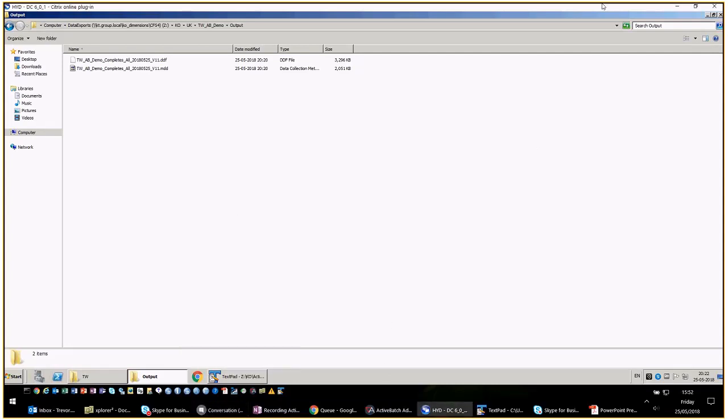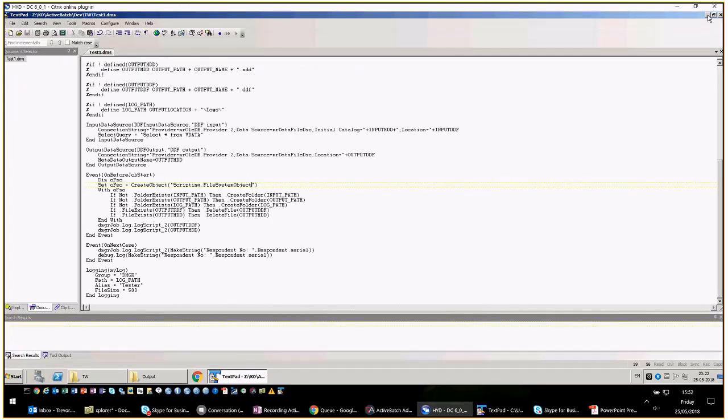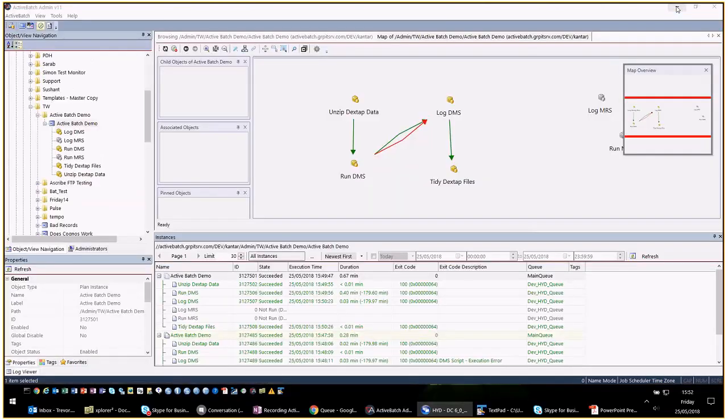Okay, so that's the basics on making use of the dimensions templates, the template plan that's there. So really encourage you to take a copy of those templates. Obviously you need to have your automation that you're planning to use within Active Batch set up. Certainly recommend that you do all the dimensions testing so that you're sure that your MRS scripts and your DMS scripts are doing what they should be doing in a local environment before you bring them into Active Batch, and then you bring them in once you're actually ready to use the templates and the features that we've just seen.